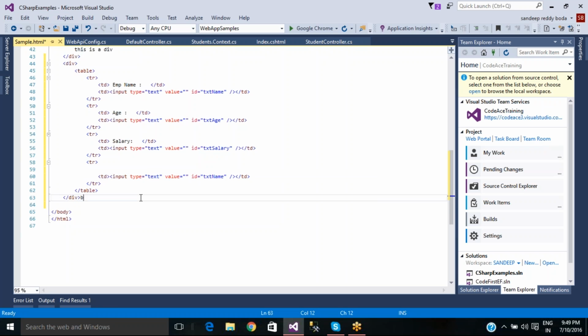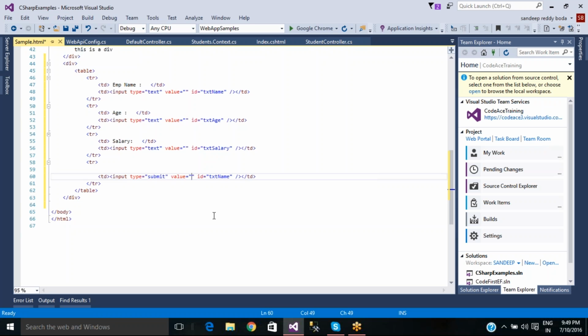I want to take one button here. I'll display a button here. So whenever you click the button, button type submit button. Whenever you click the button, it should be able to show the validation messages. So for that I need to write a function first of all.